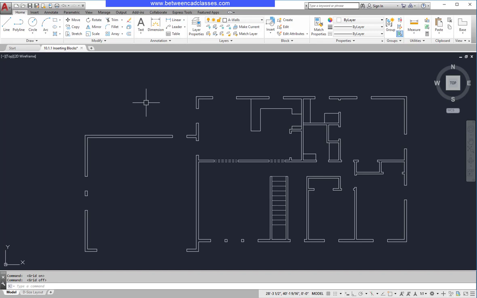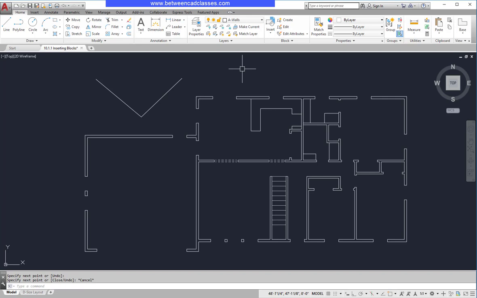The first is the Escape key in the upper left corner of your keyboard. The Escape key will cancel a command. So if I'm in the middle of drawing some lines, if I simply press the Escape key, the command is canceled. Some commands may require you to press Escape twice to completely get out of the command. For this reason, you'll often see veteran users of AutoCAD hit the Escape key several times.